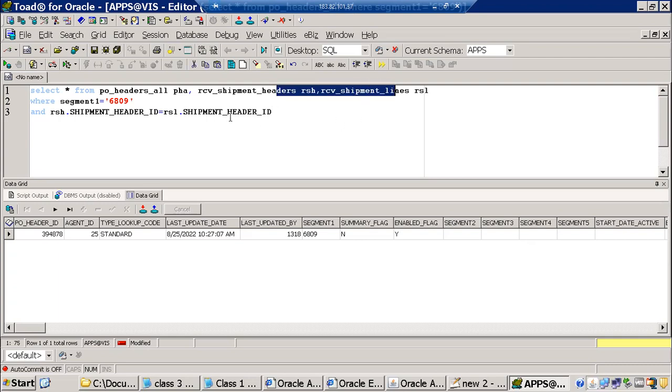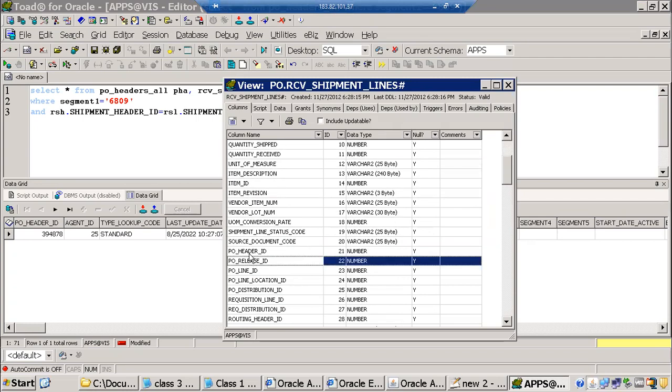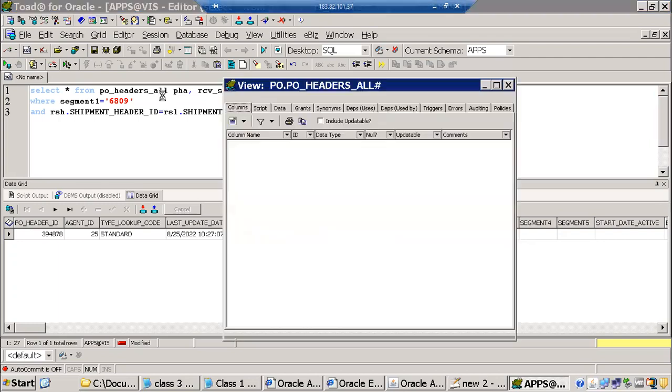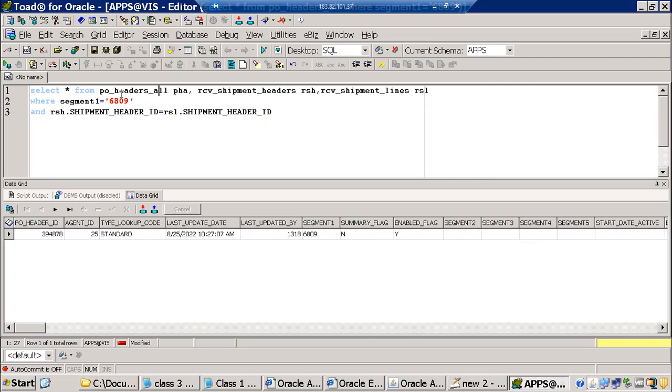Now the join between PO headers all and RCV shipment lines. Just check is there any PO related column here? PO header ID is the primary key of this particular table. Okay. Common column in PO headers all and RCV shipment lines is PO header ID. That's it. This is the query. PHA dot PO header ID is equivalent to RSL dot PO header ID.